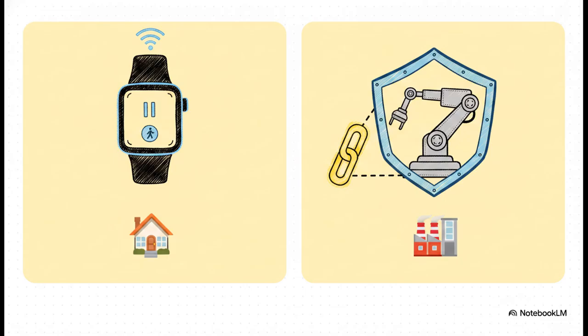For consumer gadgets, it's all about convenience. They prioritize cheap, easy installation using standard Wi-Fi or Bluetooth. But industrial IoT, or IIoT, that is mission critical. Think about it. If your smartwatch loses connection, your step count pauses. Big deal. But if an industrial sensor fails, it could delay a multi-million-dollar production cycle, damage expensive equipment, or literally threaten human lives. That's exactly why industrial IoT uses redundant failovers and incredibly rugged hardware to survive in harsh environments.